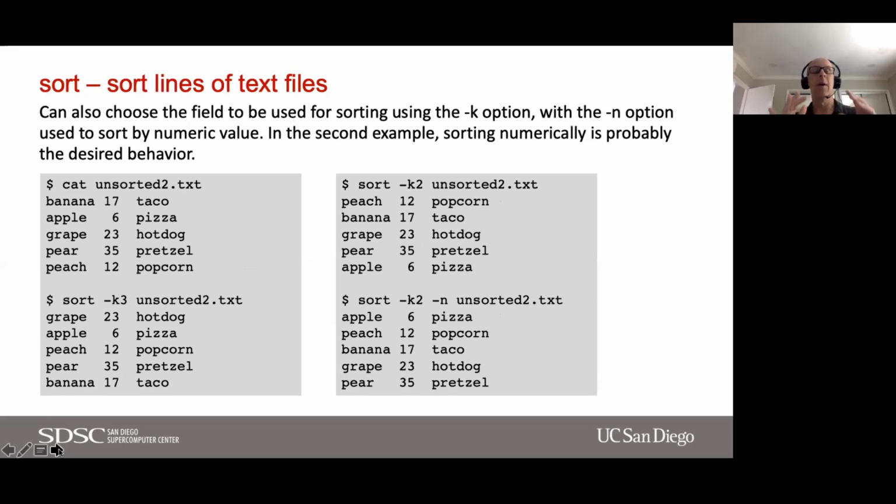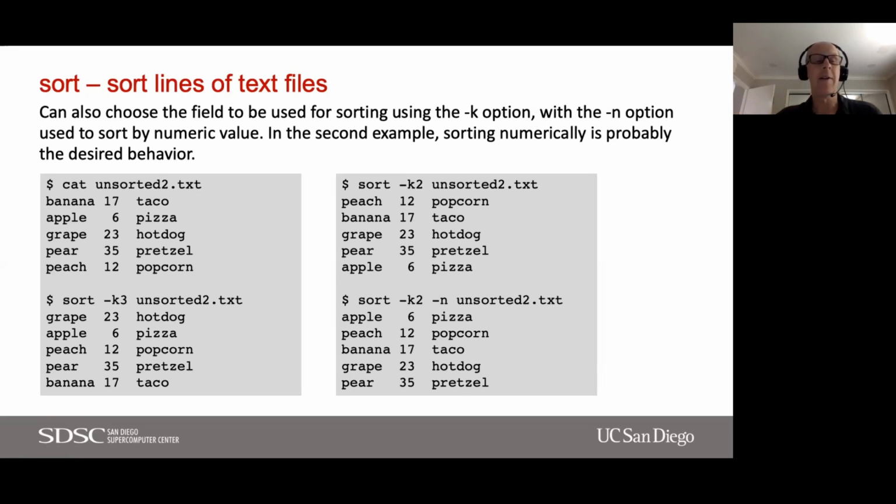Okay, sort also gives us a lot more power when we have multiple fields in each record. So we can use the -k option, along with the -n option, to decide to sort on a particular column, and if we use -n to sort by numeric value.